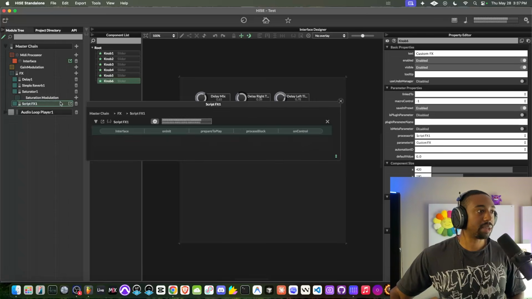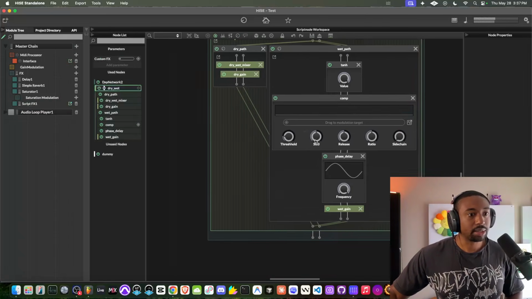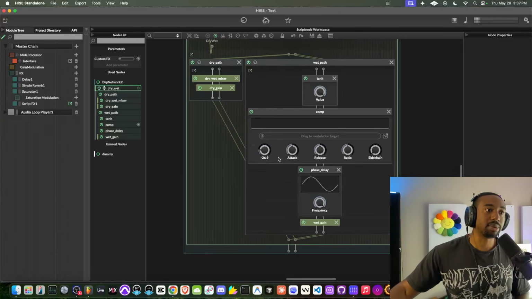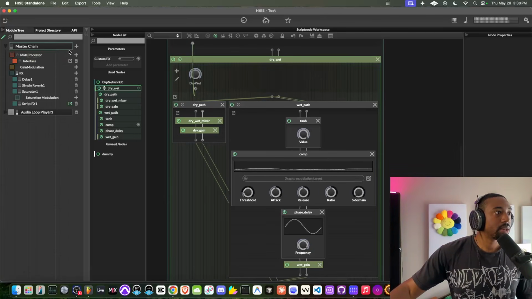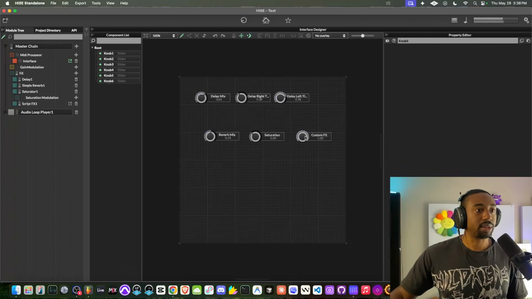but again, like I said, you guys can make the script effects more complicated. So there's a gazillion things you could do in here. Left, right panning, there's a billion things. Okay, I just gave you guys the gist of the gist. Okay, let's go back to the interface. So this is the bare bones of what the plugin is.